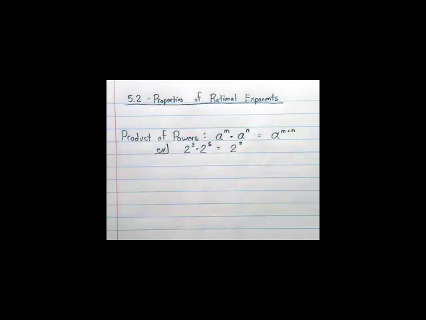That's what I just explained. Because this 2 to the third is telling you to multiply 2 three times, and this is saying multiply 2 five times. If I'm multiplying the multiplyings together, it's just one giant multiplication problem with 8 2's in a row. So it's 2 to the eighth. It's a real common mistake to take the bases and multiply them and then also take the powers and add them. All you need to do is take the powers and add them, and that's it. So, that's a product of powers.